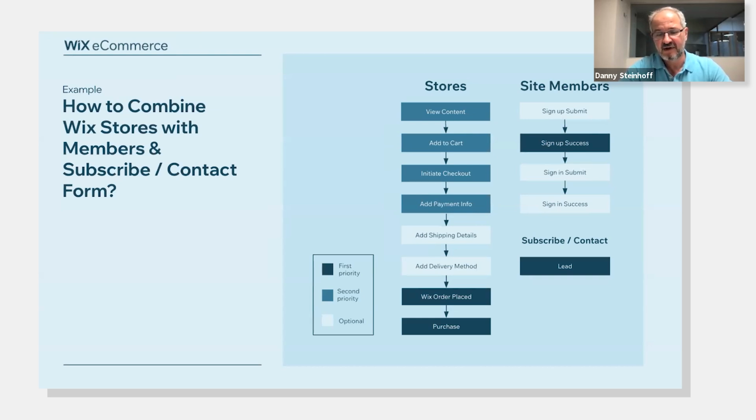It is really easy to skip, like sign up submit, because if you have sign up success, it will be sufficient for you. But again, this is only an example. This is how I would prioritize my events. Any one of you can do it differently, in accordance with your business needs and your business requirements.